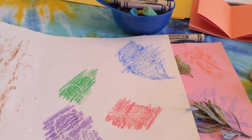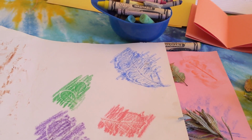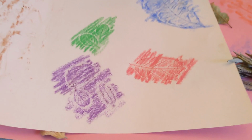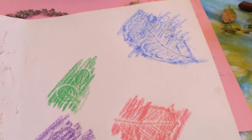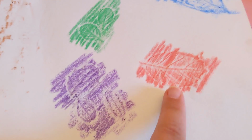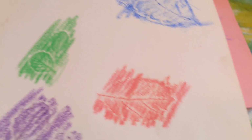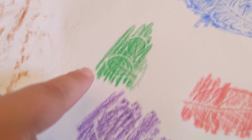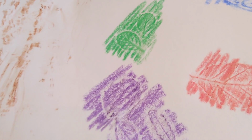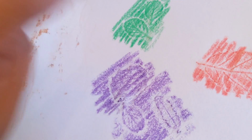Another option I want to share is you can do identification of your plants by gathering information about them this way. So if you can tell, these are actually 4 different types of leaves. So this, I think, is the live oak. This is, I don't know, white oak or something. This one is my scrub oak, I believe. And then this one, I cannot tell you. Oh, maybe that's my scrub oak, and that's, I don't know.